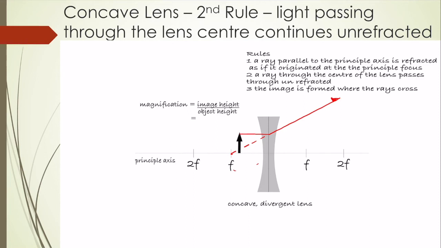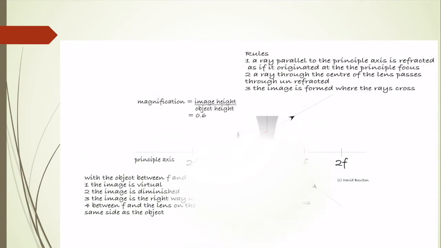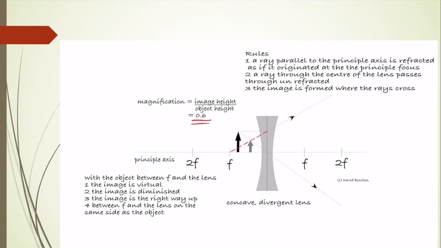A ray going through the centre of the lens will continue straight on, like so. And where the two cross is where the image is. So there is the image. You should notice a few things about the image. It's imaginary, as in we couldn't put a screen there because we have a construction line that it's made from. It's reduced in size, diminished, so its magnification will be less than 1. It's on the same side of the lens as the object. And let's have a look now at the real diagram. So there's the diagram as it should look, and the magnification of 0.6.